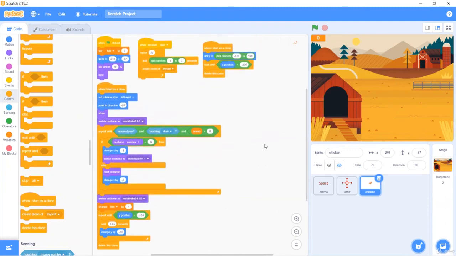Well, this is it for the chicken part. We cannot actually test it at this step because we haven't done anything for our crosshair or for our ammo. So we're going to check it a little bit later. This is it for the chicken part once again. In the next lessons, we're going to make the crosshair and the ammo. See you in the next part of the lecture.